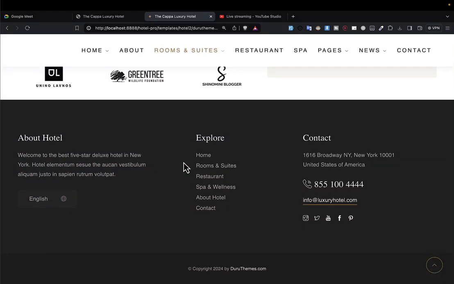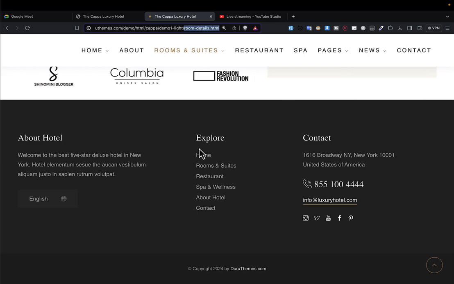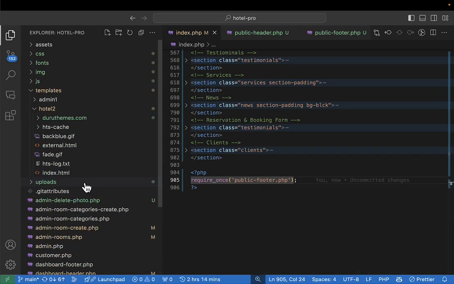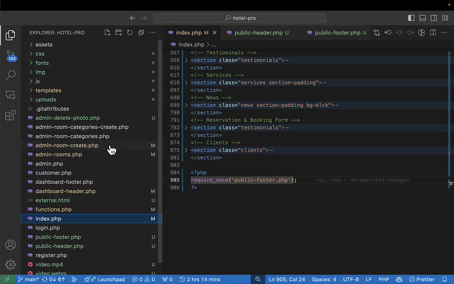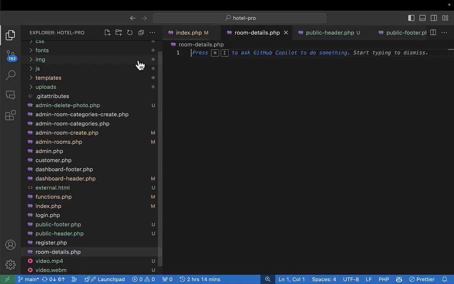All right, so the file is called room details.php, or .html. So let's go ahead and create ours and call it room detail.php. So I'll come back here, come here to our main project. I can collapse everything and then go ahead and create a new file here. Then call it room detail.php. So that will be our room detail screen. All right, so I'll save.